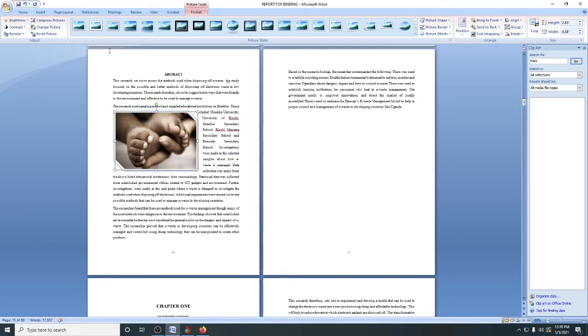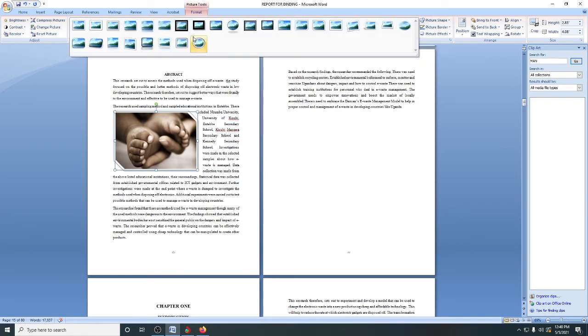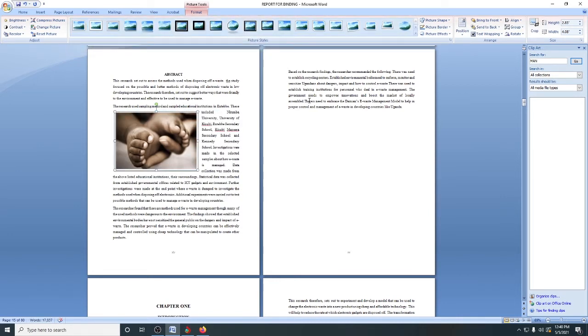Okay, you can decide to cut off the legs. Let's select this, and we remove, possibly give it that format. Alright, so we can cut off the legs, and we can cut off some bits of the picture. The tool that we normally use is what we call a crop tool. The crop tool is going to enable us to cut off some things that we don't need in the picture.